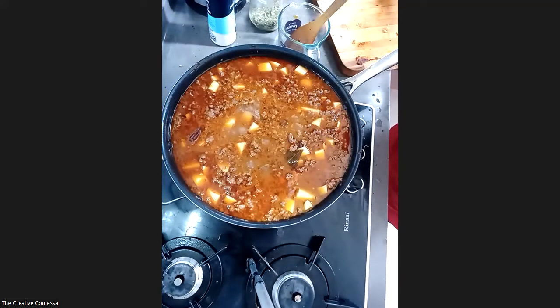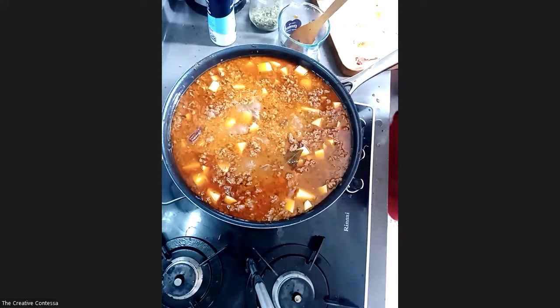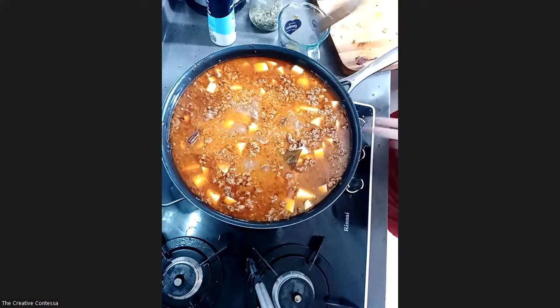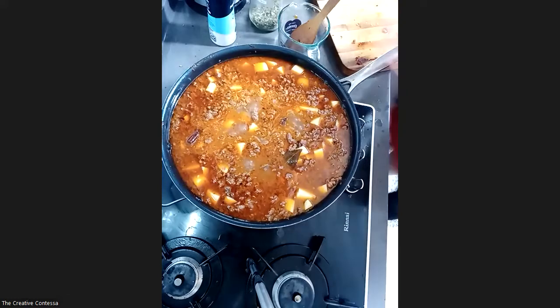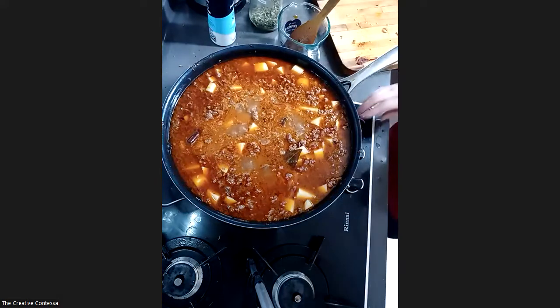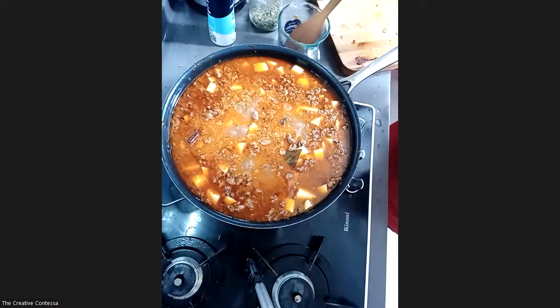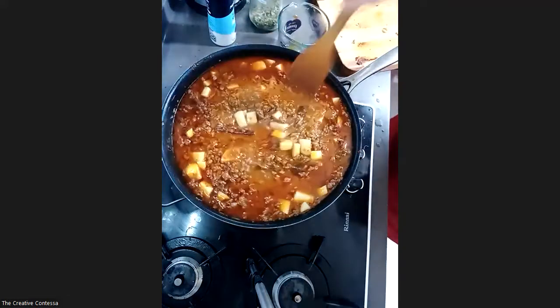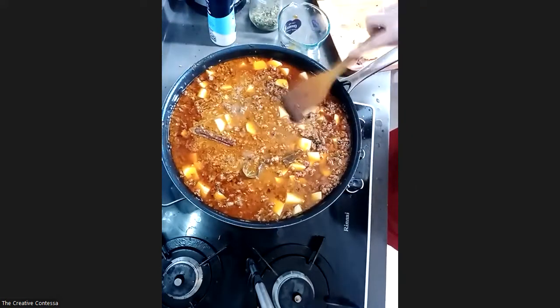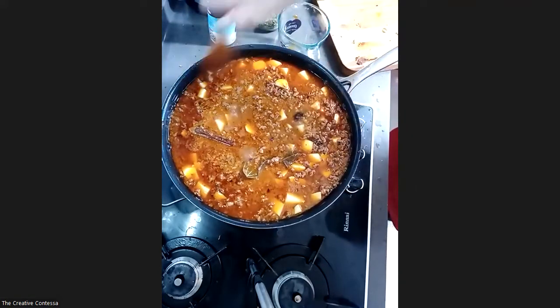Okay, so this is coming up to a simmer. It's not quite roiling, but it's approaching it. And you can apply a little more heat to get your dish up to a simmer. Once you've added liquid, you can always add a little more heat to accelerate the heating process, because this is not milk, it's water. It's not going to break if it gets too hot, like milk or some other dairy product.